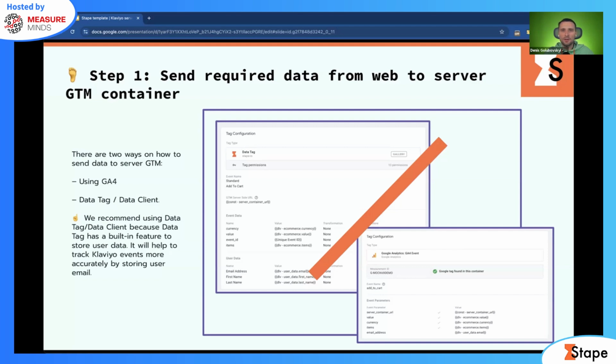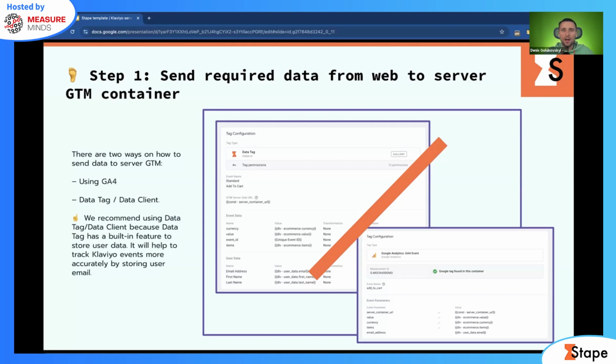Usually, for most clients, we recommend using GA4 for Google Ads and Google Analytics, and data tag for all other tags. Why? Because it's easier to separate what you send to Google Analytics and to other vendors.